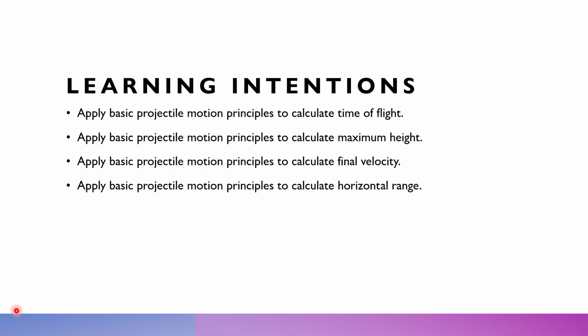So our key learning intention today is to apply some of the basic principles that we've learnt so far about projectile motion to then be able to calculate a variety of different values associated with the motion of a projectile. So they'll be time of flight, maximum height, final velocity, and horizontal range.